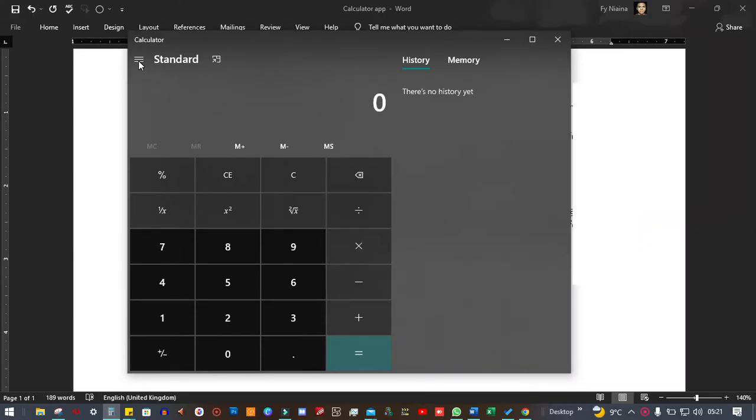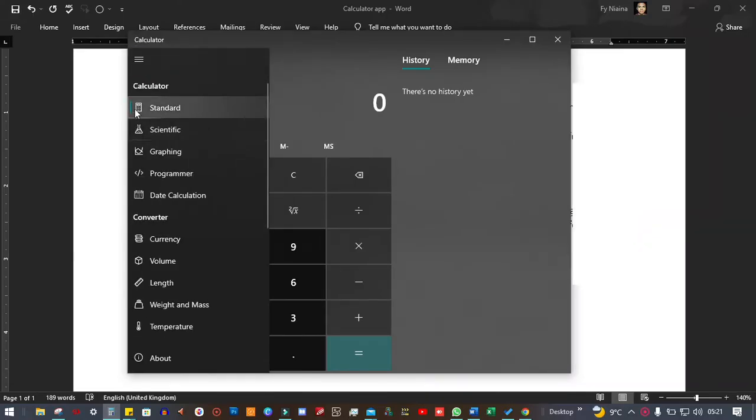Now when you click on the hamburger menu, you get a list of other calculators and converters. In the calculator, you get the standard calculator, the scientific calculator, graphing, and programmer, and lastly you get the date calculation.